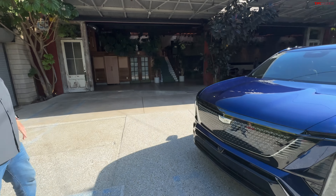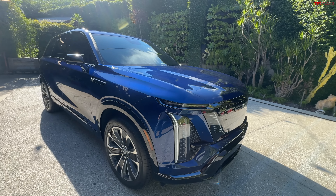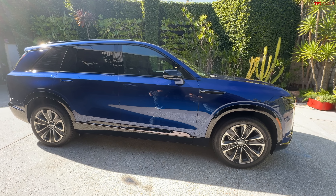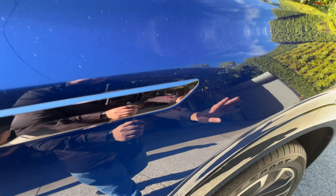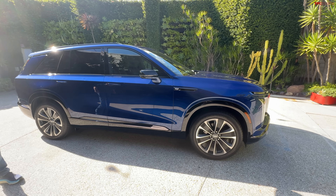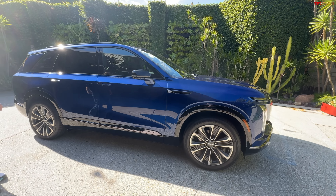This color is called Opulent Blue and it does look expensive — right on the nose for a Cadillac. There are four trims, three at launch: the Luxury, which starts off the lineup, and the Sport, which we're looking at here. The differences between them are mainly in the wheels and the dark exterior trim elements around the windows. Above those two you'll have the Premium Luxury. Those three trims are available at launch in early 2025. Next summer there'll be a Platinum trim — the most expensive, most luxurious, most ostentatious of all.